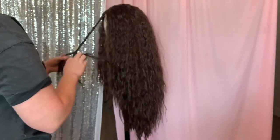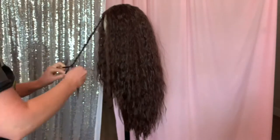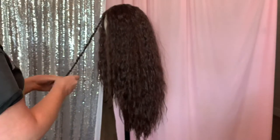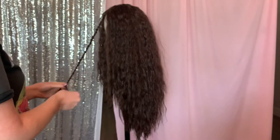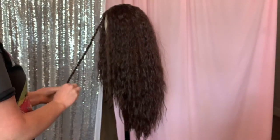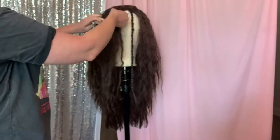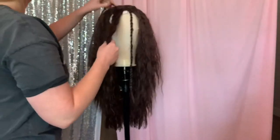Now today I will not be braiding my entire Moana wig because the bottom layers are in pretty good condition. So today I will be doing about the first two layers I believe that I did. So I basically braided for about an hour and it's only about 10 braids or so, but I'll show you what that means.